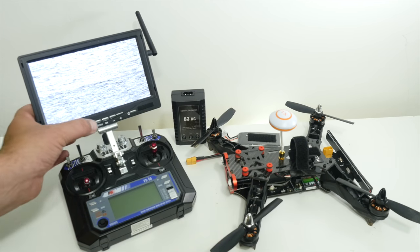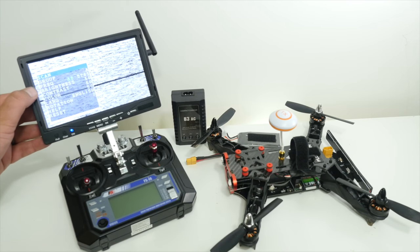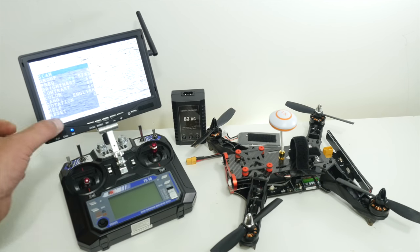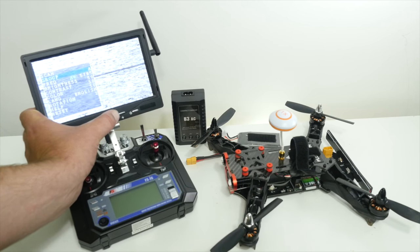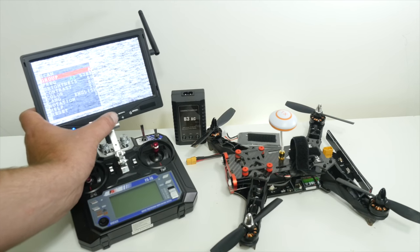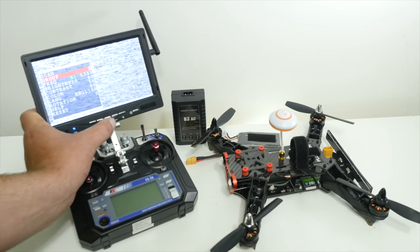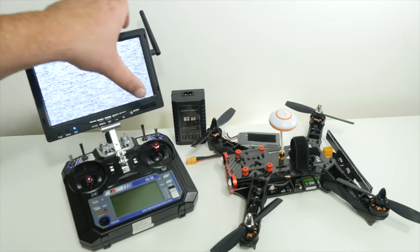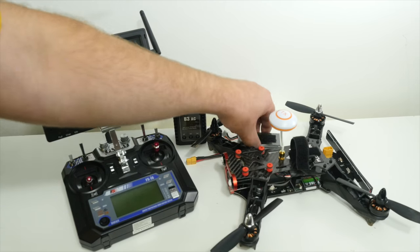You can scan. You can adjust the color, the contrast, the brightness, and the frequency here, and the group. It's pretty easy to navigate. You just use these buttons here. And then you would just hit OK, and then you can go through the different groups, different channels, and hit menu, and it goes away. So this is, like I said, everything is included.